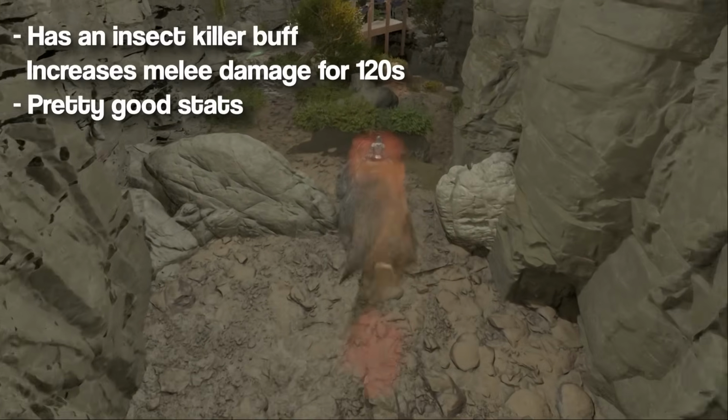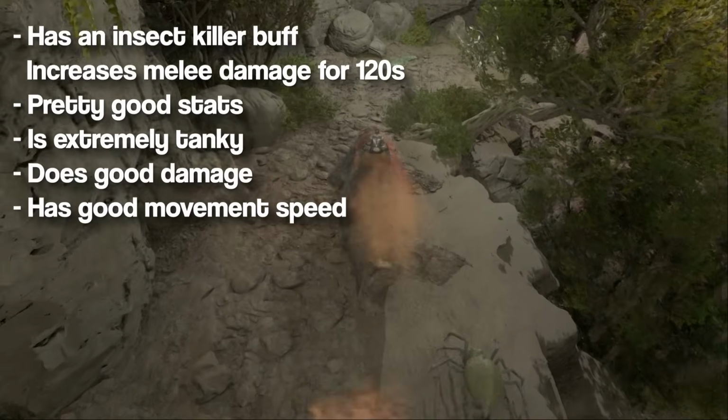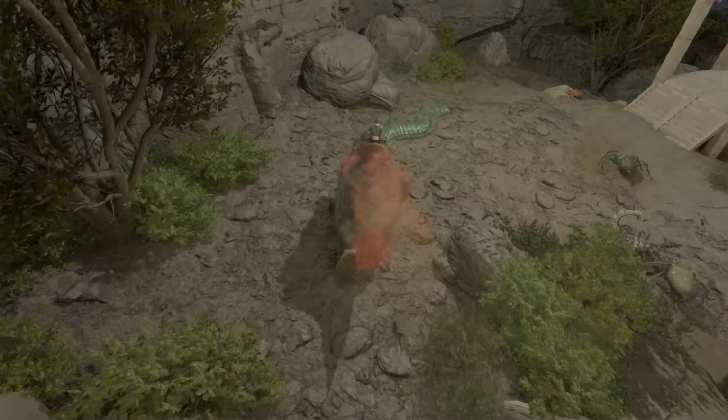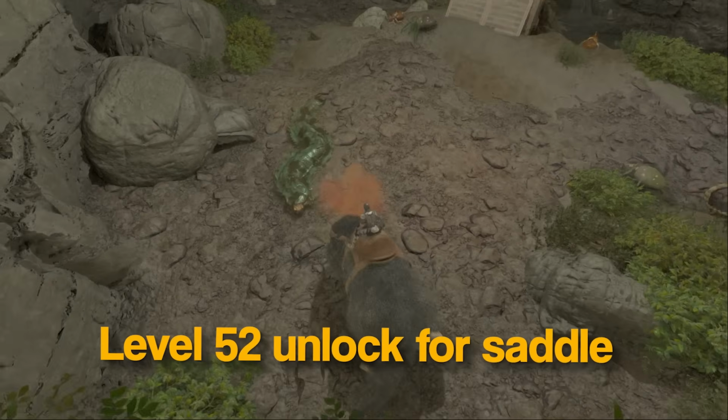Its stats are already pretty good, it's extremely tanky, it does good damage naturally, and it has a pretty good movement speed as well. Megatheriums are really easy to find, they spawn all over the redwoods and occasionally in other areas, and they're an easy knockout tame with a saddle requirement of level 52.